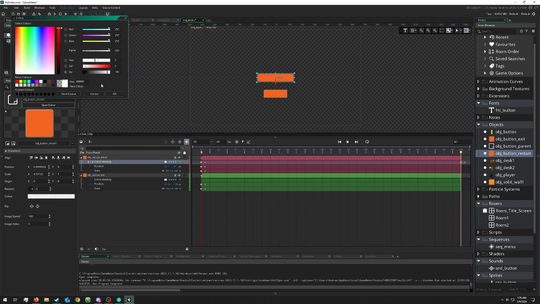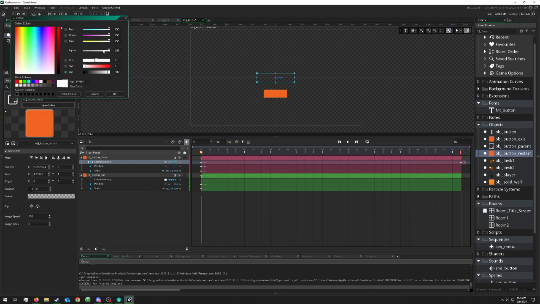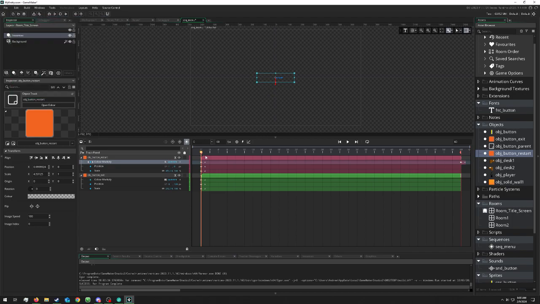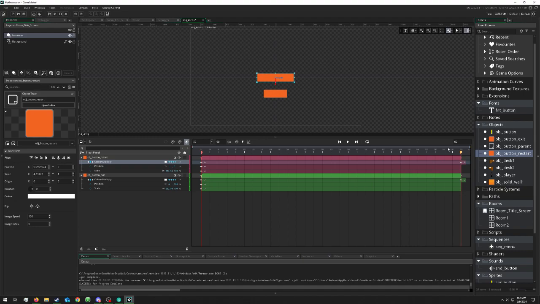And we bump this up. This is pretty basic. So this should now fade, which it does. Good. And then do it for both buttons. So I'll set this one to alpha 0. Go to the end. Change alpha to 255. Now they should both fade in and out.